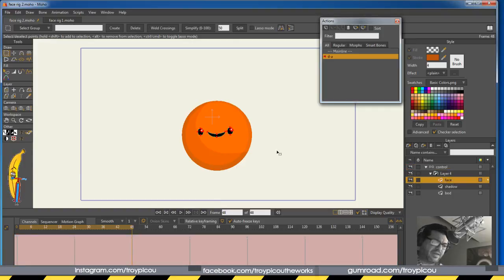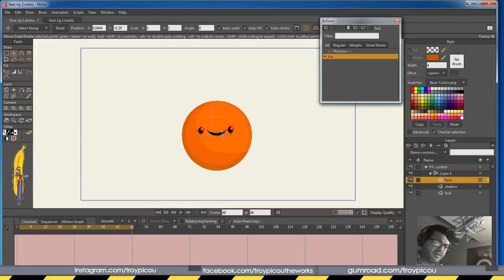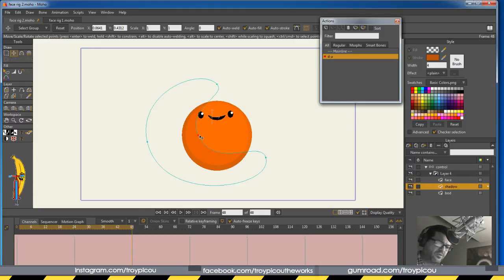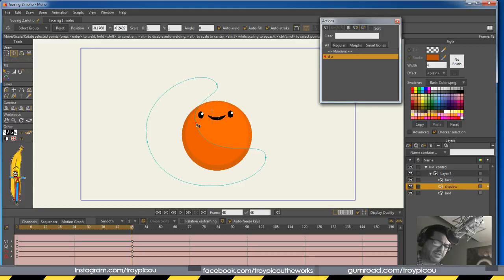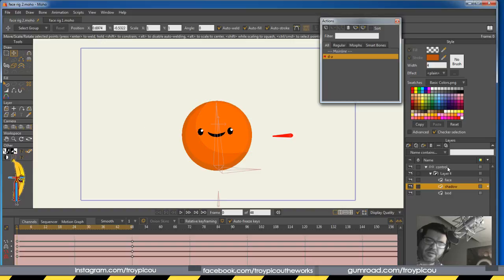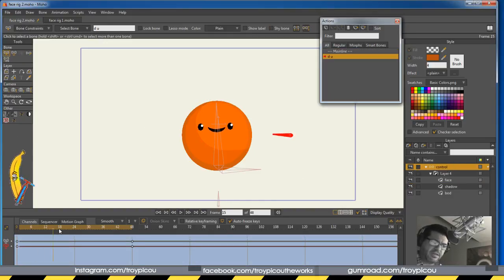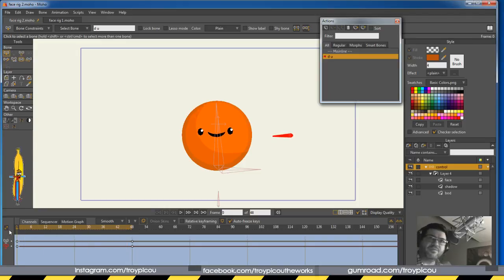And then we're going to grab the face, all the face parts, right? And we're going to move them up just like that. Really easy. Grab the shadow right here. We might adjust that a little bit just to show some more movement. Okay, and that way when we move that bone up, double click on controls, double click on main line, so that when you see it, when that bone moves up, the face moves up.